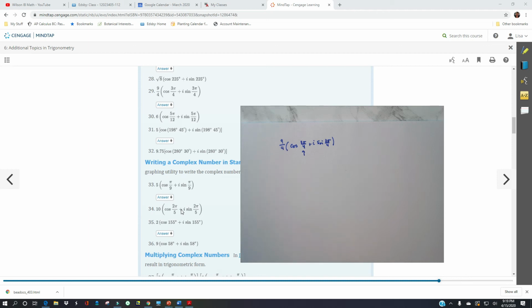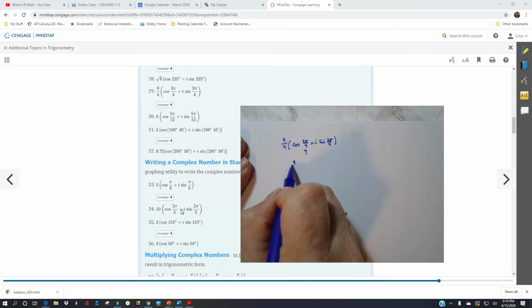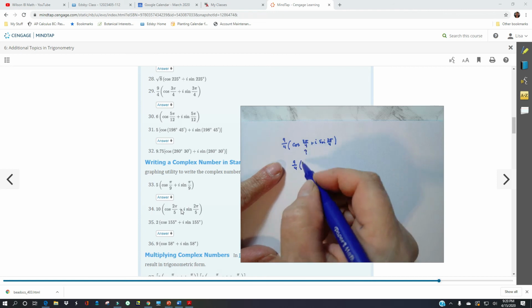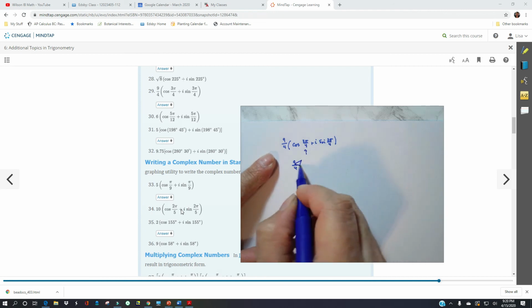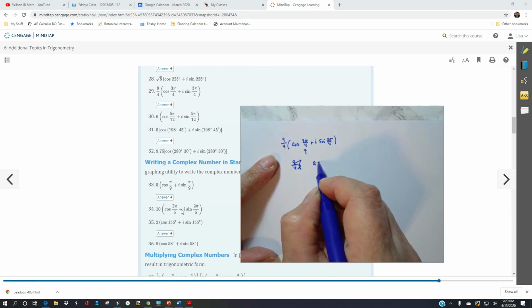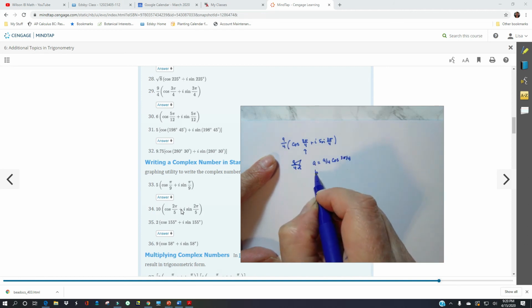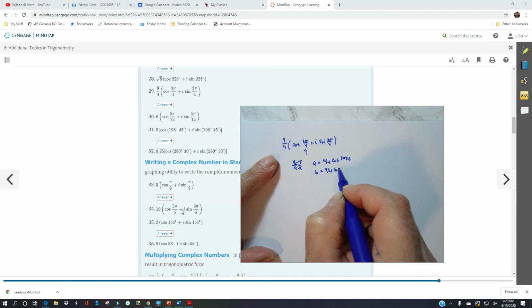You also know that any multiple of pi over 4, the sine and the cosine take on the same value. They're root 2 over 2. They're just going to change in sign depending on what quadrant you're in, right? So I'm definitely sure here that this is my quadrant 2 angle, right? So all I have to do is, actually do it like this, A is equal to 9/4 cosine 3 pi over 4, and B is equal to 9/4 sine 3 pi over 4.